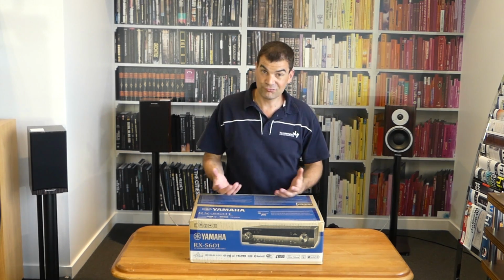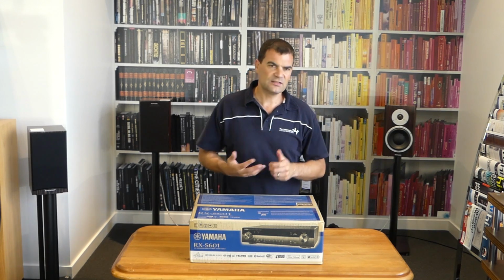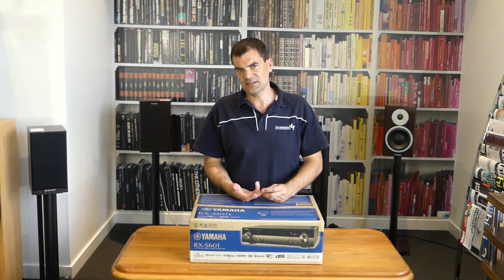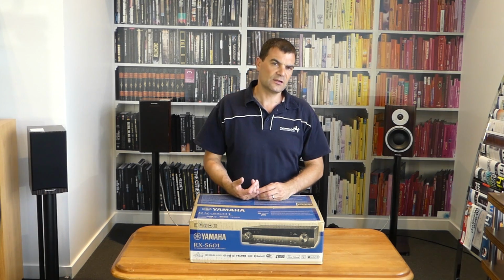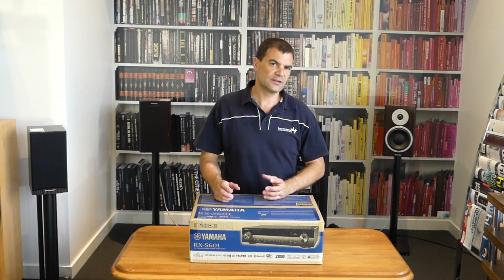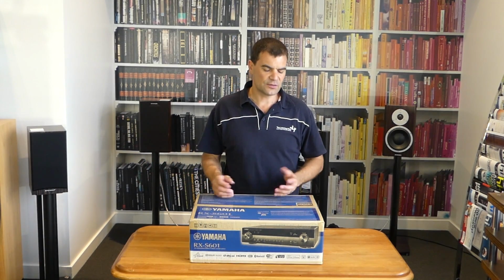It's cheap, it's really cheap actually. 5.1, basic amenities, basic inputs and outputs. But because it's part of the MusicCast architecture, it can be added really cheaply and easily to people with music around their home, or as a standalone stereo system for a couple of zones, and that's a key feature. The 5 speakers can be configured into 3 in one room and 2 in a separate zone, or maybe just 2 stereos if required.